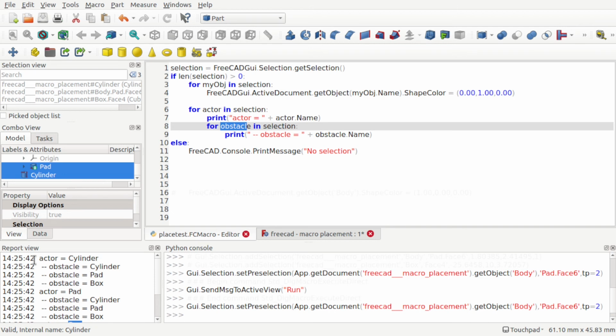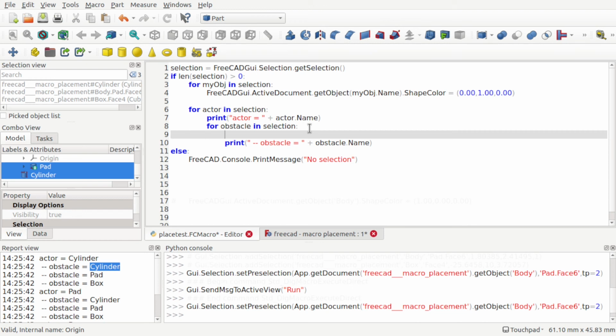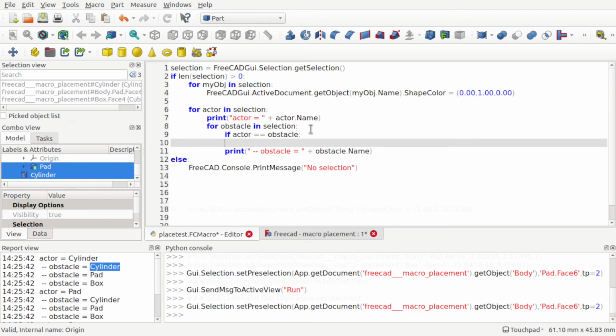We've got a small problem in that when we very first come in, we pick up the cylinder, then we come into our next for, and we've got a cylinder. So if we selected these two and checked if they're collided, it'll come up as true because they both sit in the same space, and though it's one shape. But we're checking, so we need to make sure that the actor and the obstacle are not the same. So this one here, this is where we've got to do our check. And it's as simple as saying if actor, using the double equals, obstacle, we're just going to use continue in here. So it hits here, and it will go back up, and then go to our next selection.